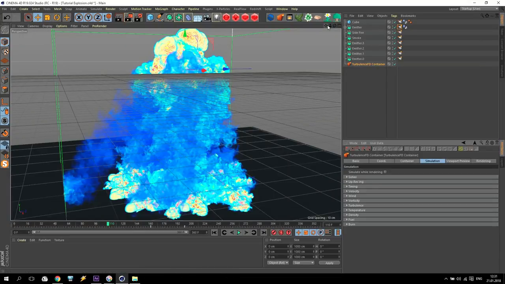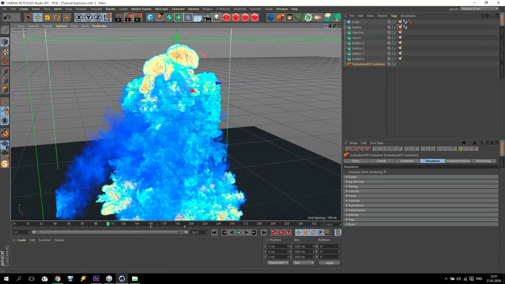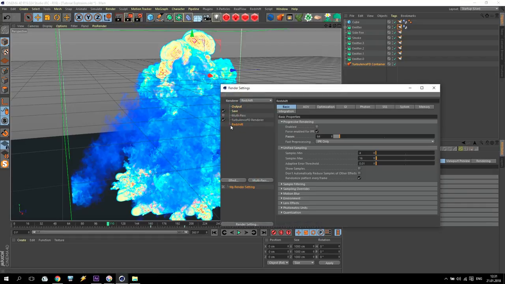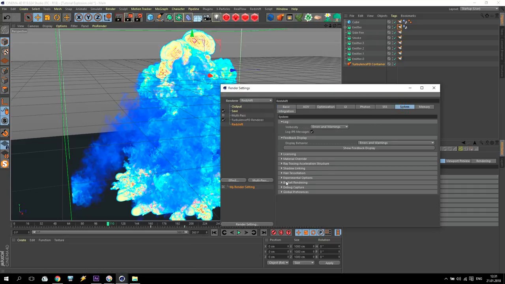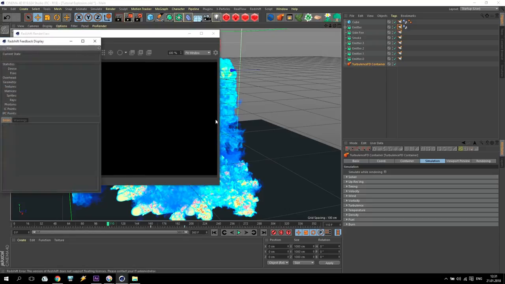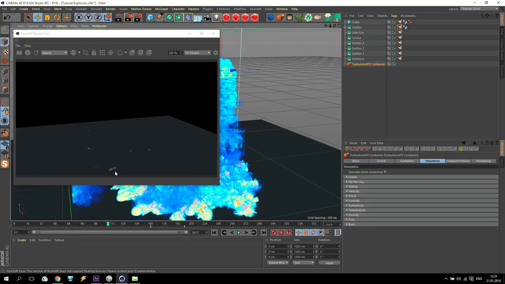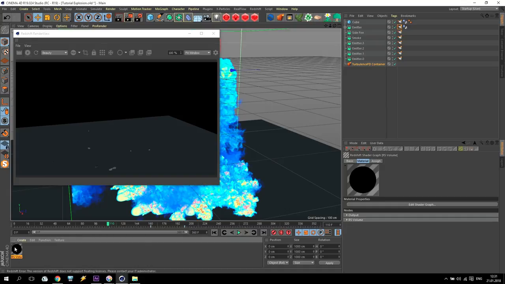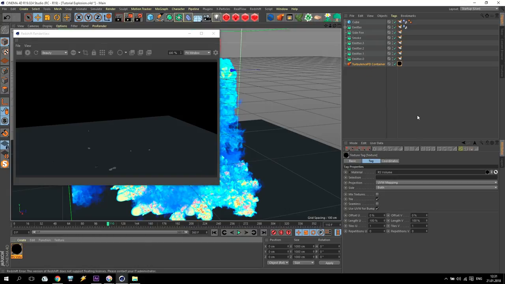Okay, we are going back and now I show you how to render with Redshift. So going to Redshift render, inside Redshift we will enable IPR for a moment only for 64. No additional settings, and I will use bucket render at 256. Okay, very good. Open and play. What do we have? At the present moment we have nothing, only some small particles. Okay, we create a Redshift volume material and apply this material to our TurbulenceFD container.